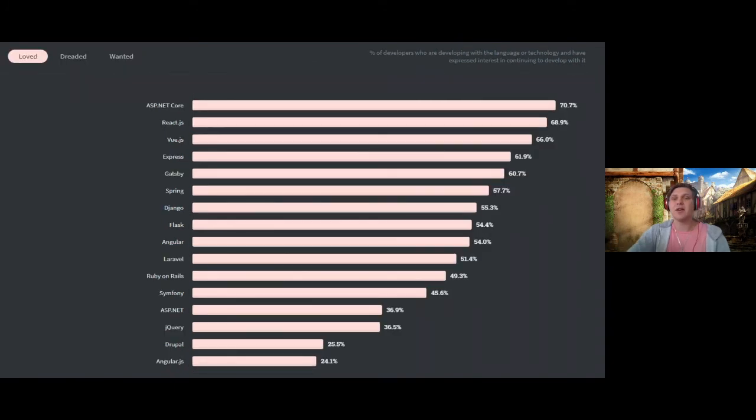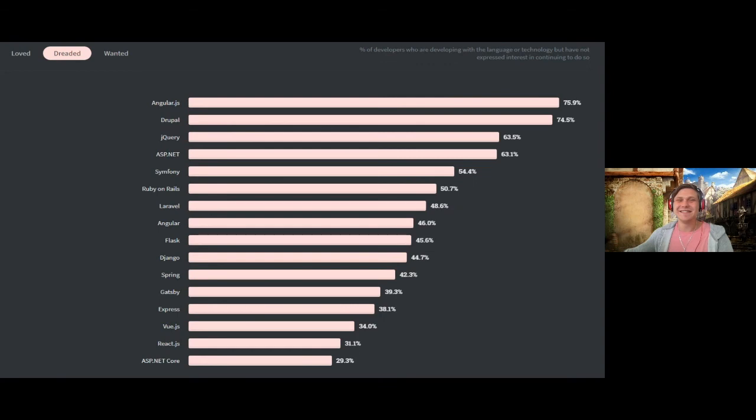Secondly, again, looking at the satisfaction rate, we can see that React is the victor with around 69% of the focus group loving to use the framework, whereas Angular is getting a bit less love with 54%, which is not bad, but it's not as great. Also, lastly, looking at how much the focus group did not like to use each of the respective frameworks, we see that Angular this time takes the crown with 46% of the focus group disliking to use the framework, as to React, which had a smaller percentage in comparison of only 31.1%.